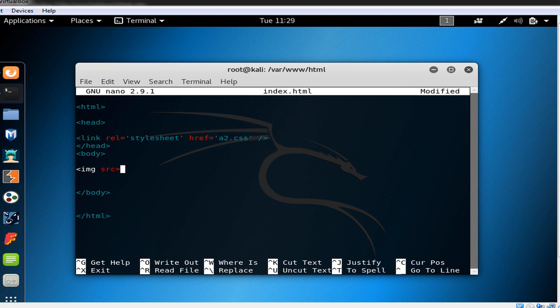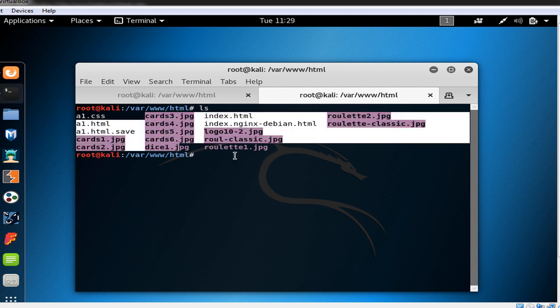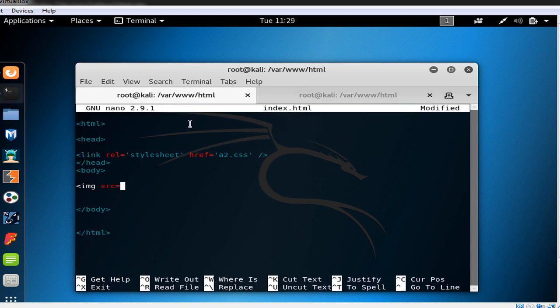If some tag, attribute or element in HTML or CSS is new, we will explain more about it. We also press Ctrl Shift T and type ls in another terminal to see the different images we have. Right now I want cards4.jpg to be the main picture of my main page. So we say source is equal to cards.jpg, because both this page and the image are in the same directory, so we don't need to include the whole path. Now we also want to add the width and height to the image. We could add them in the CSS, but I want to add them here. So the width I want to be 1000 pixels, and the height, let's say, 250 pixels.